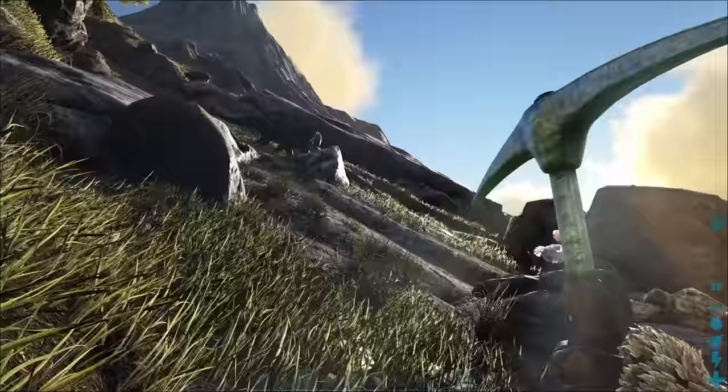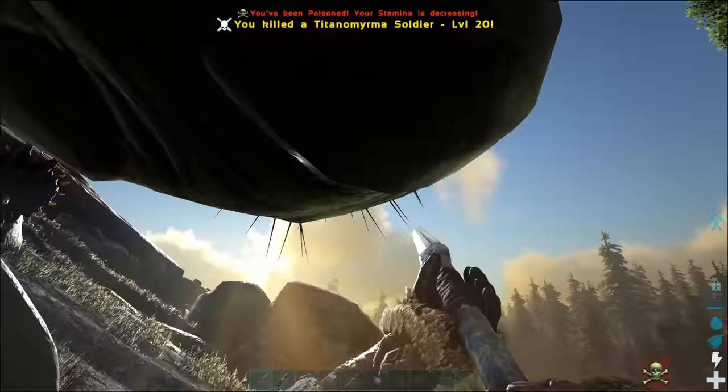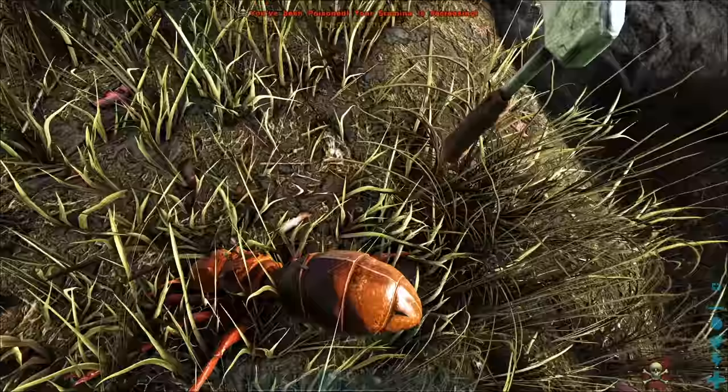Oh, we got a dodo up here. And this little guy, I think he's pretty chill. He's not going to bother us. This flying ant is, though. Get out of here. Give me your chitin.